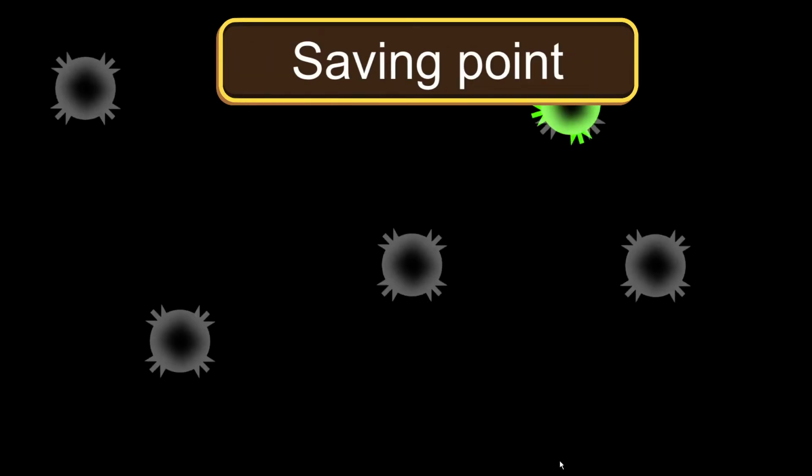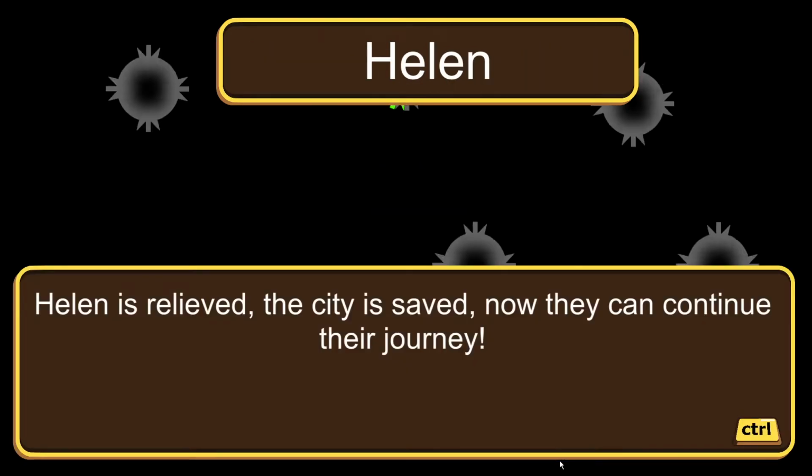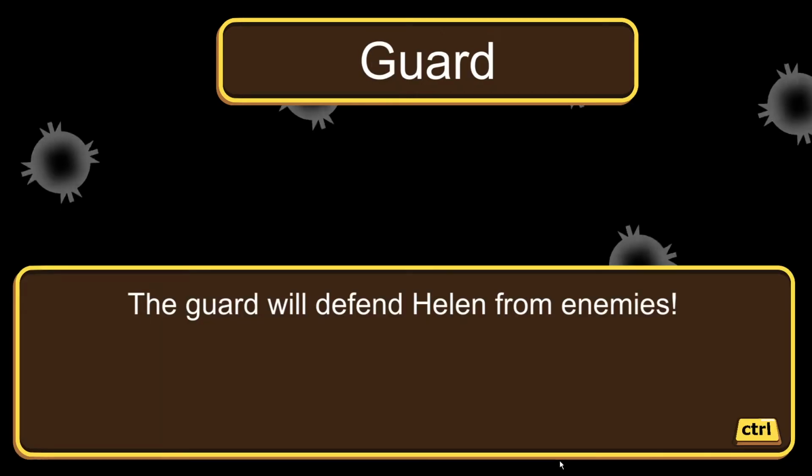You have reached Saving City. Helen is relieved. The city is saved. Now they can continue their journey. Guard: the guard will defend Helen from enemies.